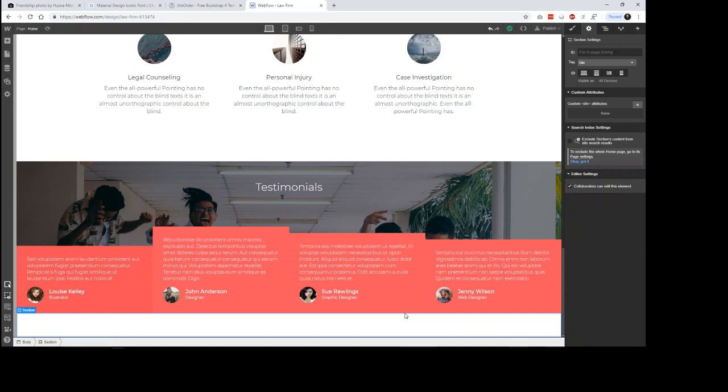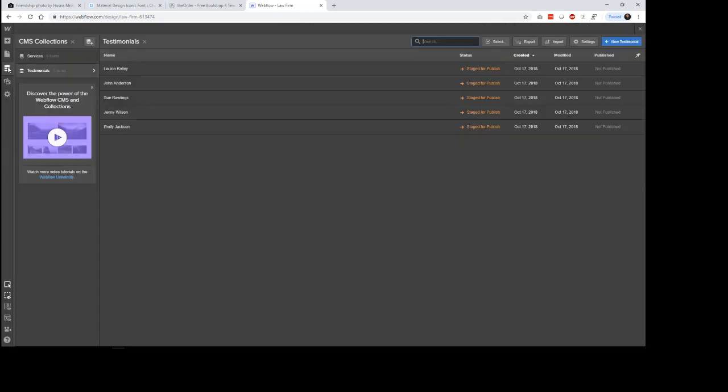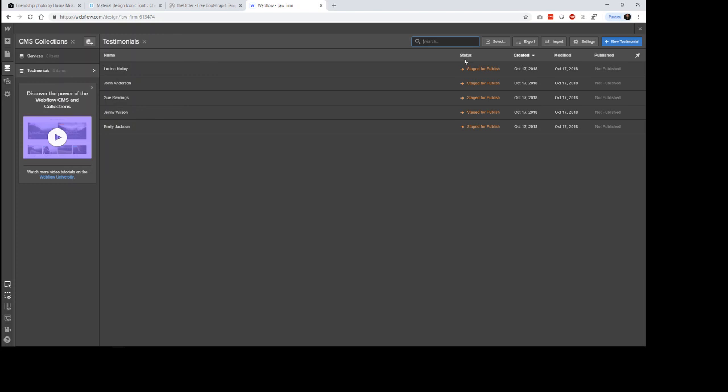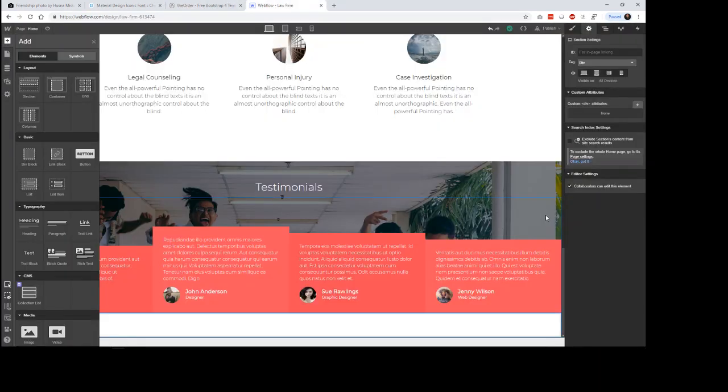Alright, so you can see that her color has changed because she has the alternate color set. If it's not set in your collection, then it probably is not going to show it. So let's grab that color, and we'll put that there, we'll save, and we'll put it with Emily, and we'll save there too. So when we come back, there should be alternating colors.